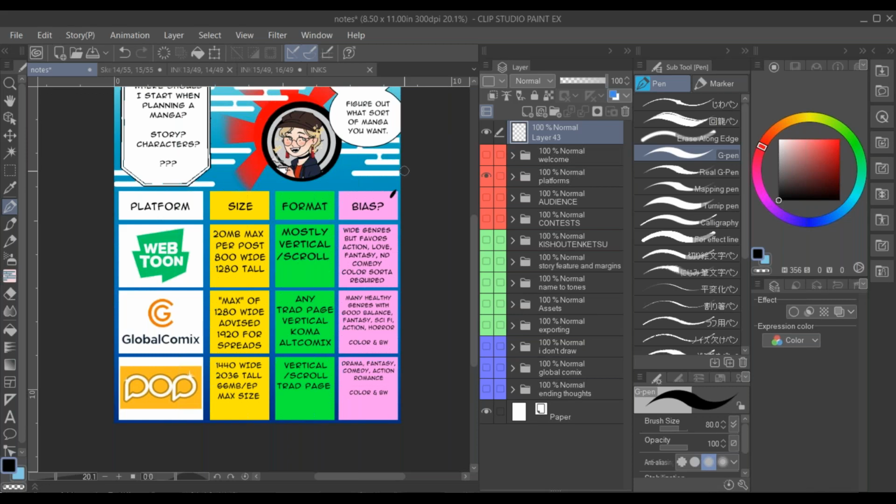They don't really seem to lean one way or another, which is kind of cool. Then there's Pop Comics, which is an older one. It's a little bit older than GlobalComix, but it's definitely younger than Webtoons. They have a different size requirement of 1440 wide, 2036 tall. It does have an upload max size, just like Webtoons does. With Pop Comics, you can do things like traditional format or vertical format.